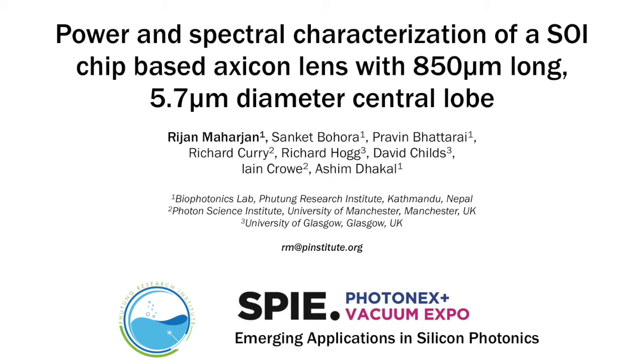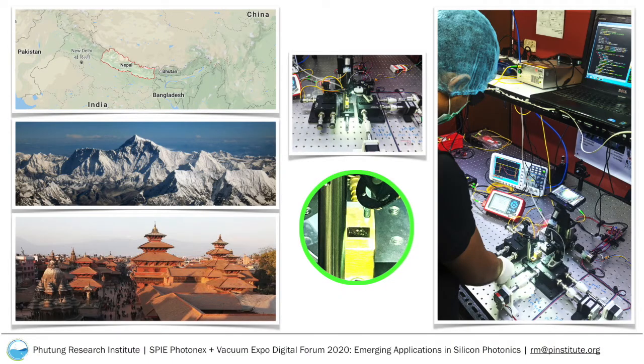Before we begin, though, I would like to briefly tell you about Phutung Research Institute. We are a relatively new, small, non-governmental, non-profit research lab in Kathmandu, Nepal. We primarily work in the field of optics and photonics.